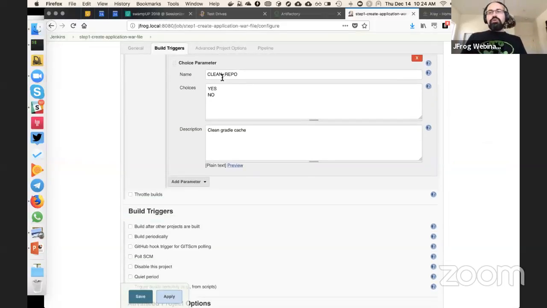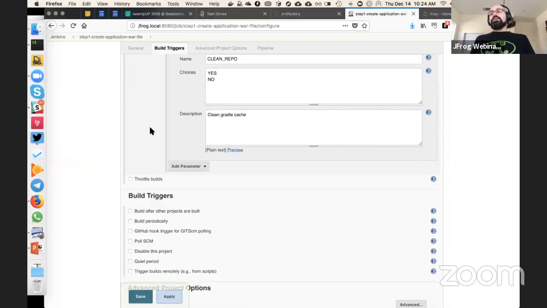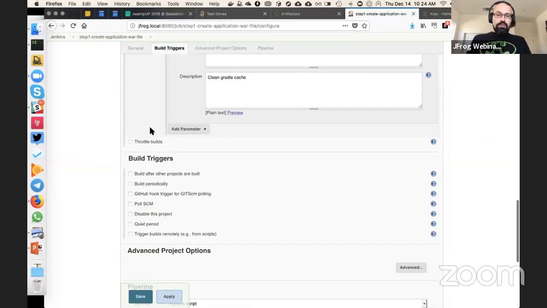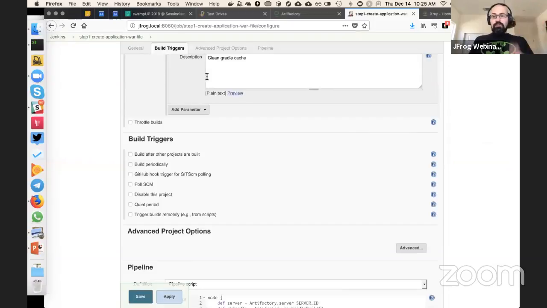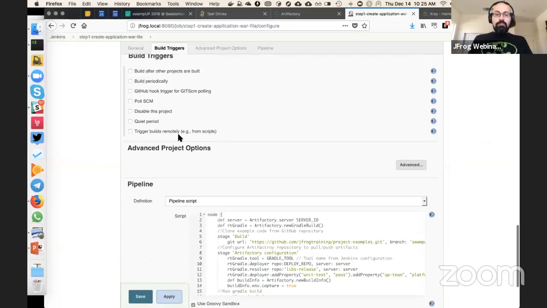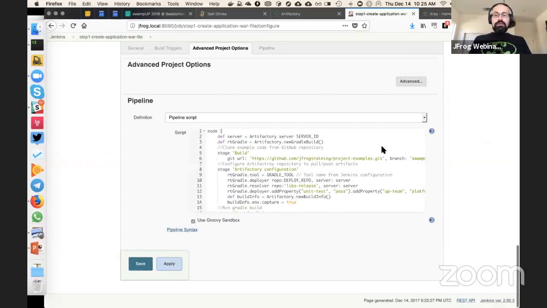And should we clean the Jenkins repo before the build? And should we clean the Gradle cache before the build? This generates a cleaner build because we will re-download all the dependencies, but of course takes more time. So this is our environment variables, and here is our script.